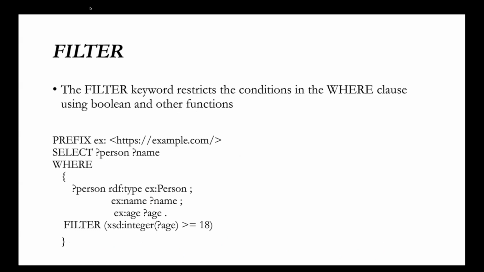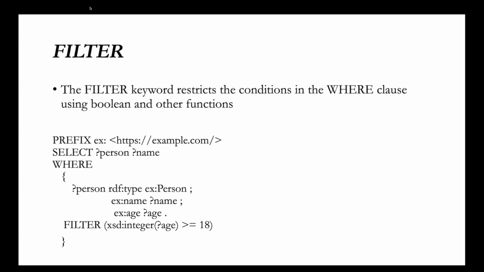That's not the only resource we should take advantage of here. Select is powerful. Just return these things that match. But you might want to filter logically with a little more precision. Well, there's a filter keyword that restricts the conditions in the where clause using Boolean logic. And also some sophisticated functions if you want to query something that requires more than basic Boolean logic, which is quite often the case.